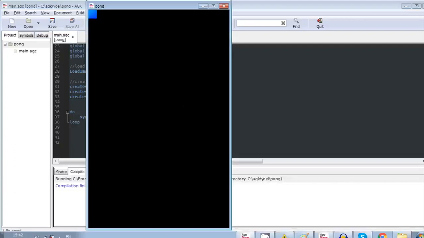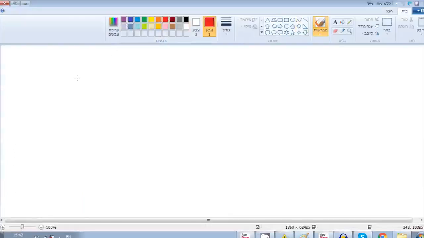So let me show you in Paint real quick. The axes in computer graphics, GUI, whatever, go like that. That's the x-axis, and that's the y-axis, and 0, 0 starts from here. That's 0, 0. Yeah, it's hard to draw with this mouse. So basically this point is 0, 0. Let's say this one is 100 on the x-axis and 0 on the y-axis. This one is 200 on the x-axis and on the y-axis. So by default they all start from 0, 0.